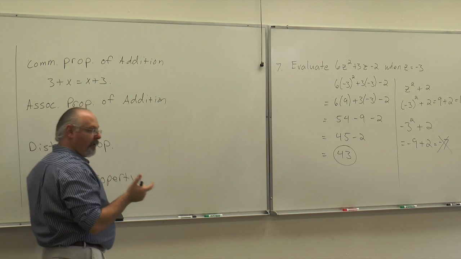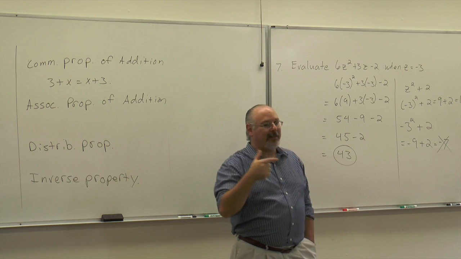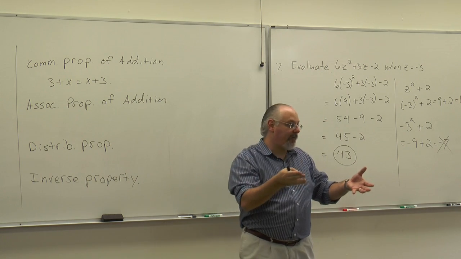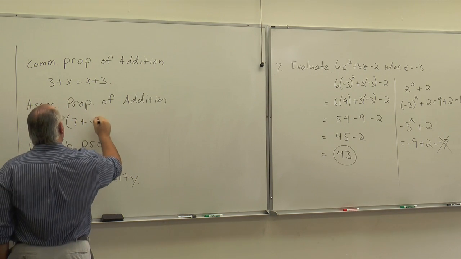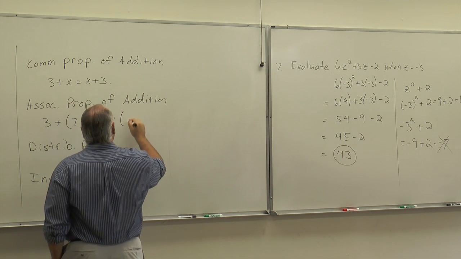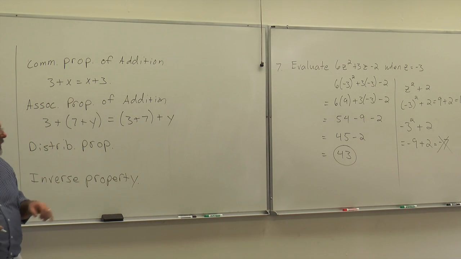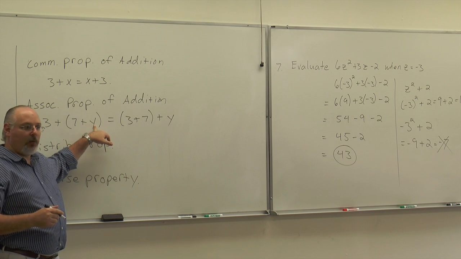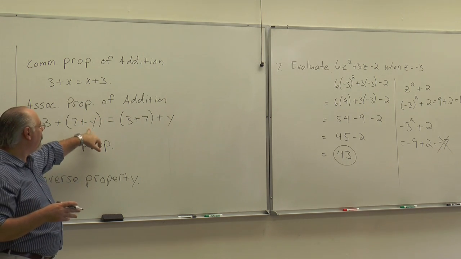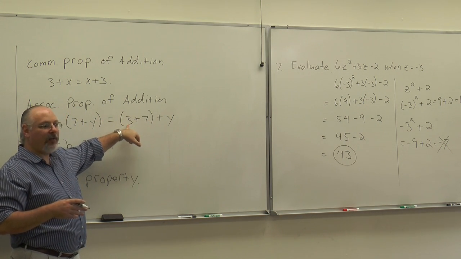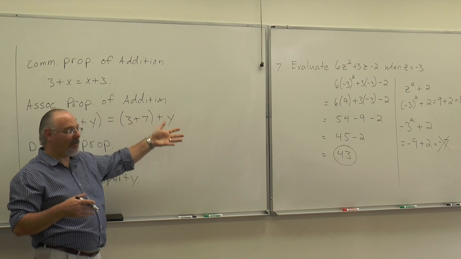The associative property. The root word of associative is associate. What does something associate with? That's in parentheses. So that would be 3 plus the quantity 7 plus y is the same as the quantity 3 plus 7, plus y. Notice the change in parentheses. Here you could say 7 is associating with y because it's in the parentheses with y. But then 7 gets mad at y for some ridiculous reason, so the 7 is going to now associate with 3. It's like friends in high school, right? Who are you associating with? Who are you not associating with?